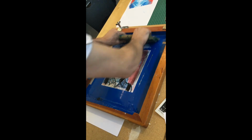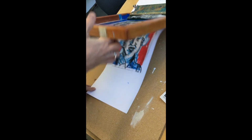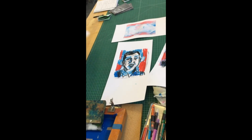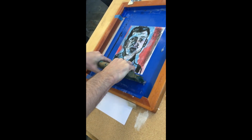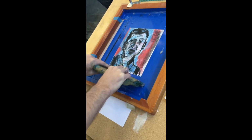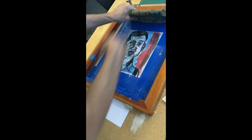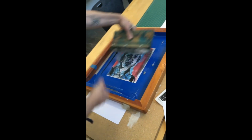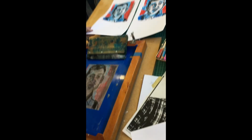Fine. They don't match up at all. You get the point. It looks so cool. You get the point. As I get towards like the third, fourth print with the monoprint, I tend to print more than once. Meaning I tend to do more than one pull-up, because I want to make sure that the marks are going to show up. Oh, thank you.